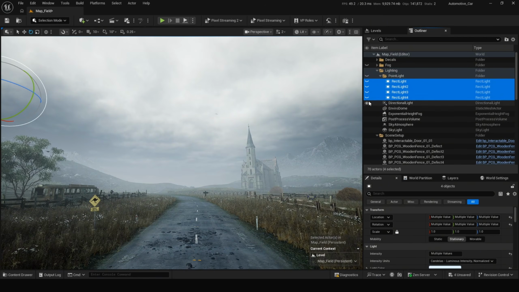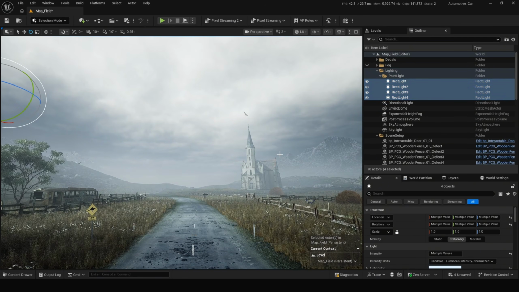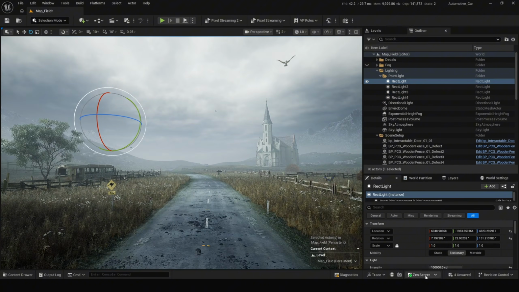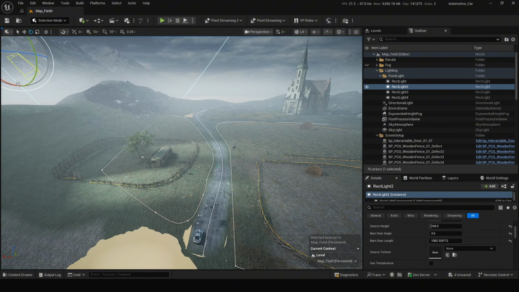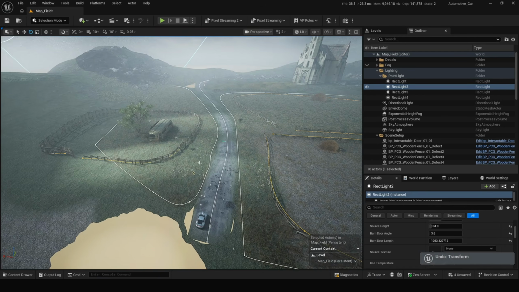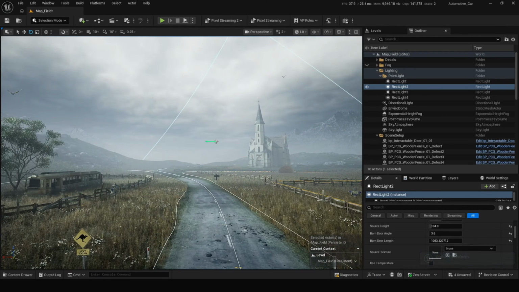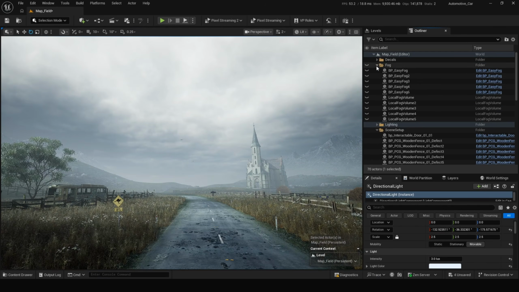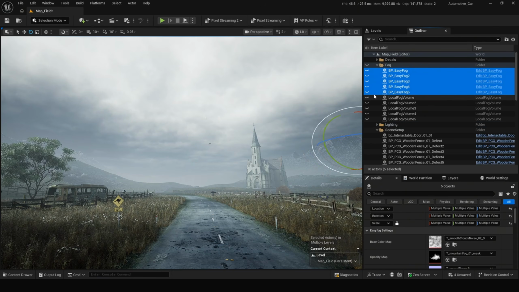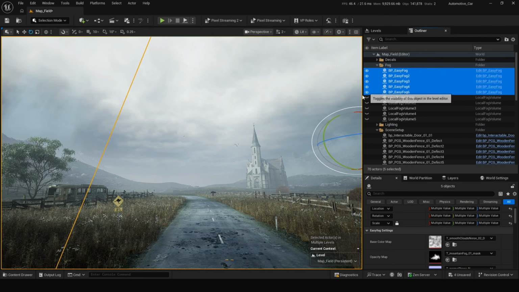I have added a few extra lights here to give the scene a bit more contrast. I'm using exponential fog in the distance to help separate the focal point from the background and create more depth in the scene.